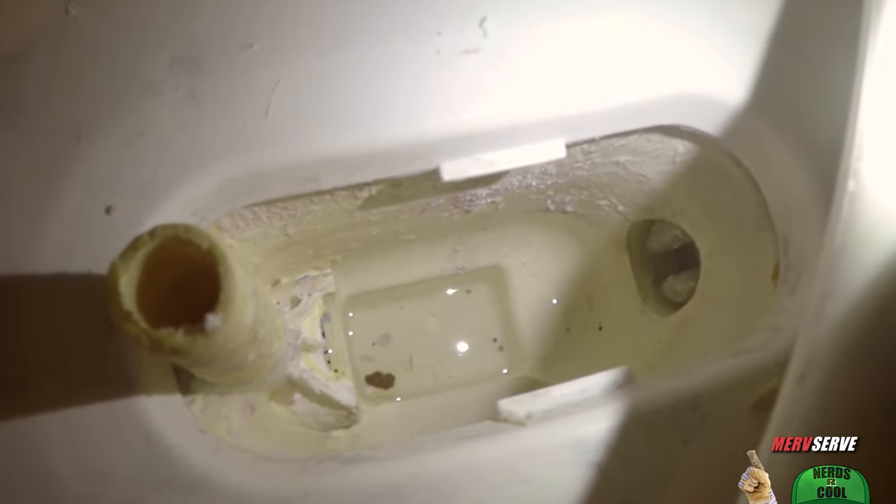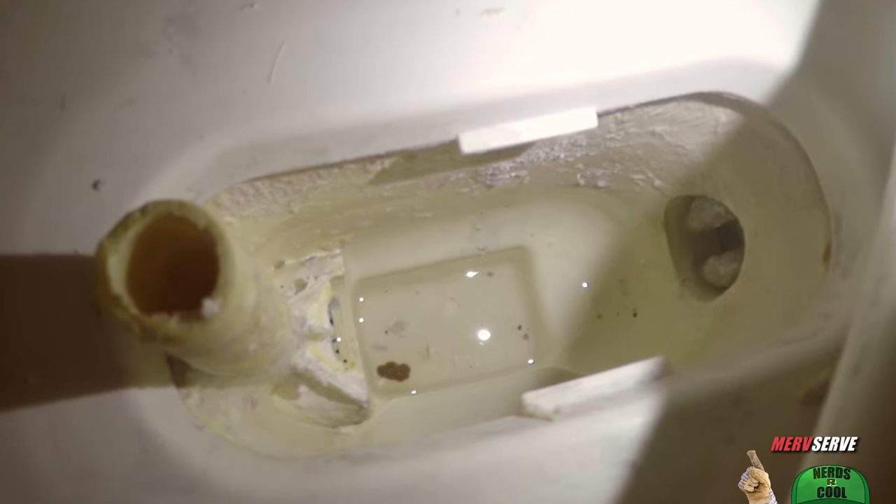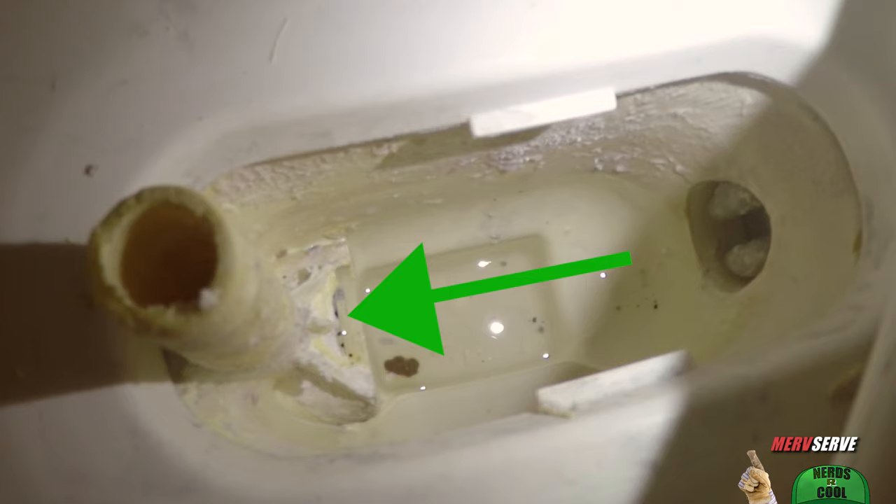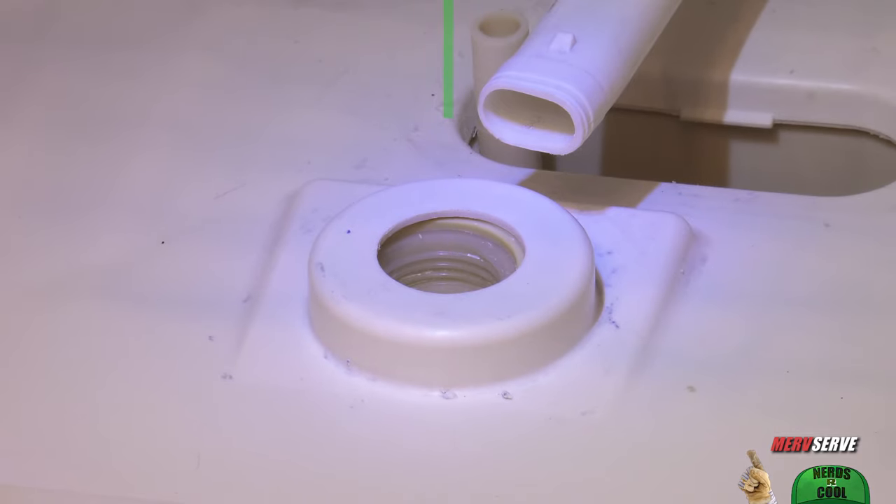Pay attention to this part, because it's important to understand what happens in your sump — we even paid top dollar for a fancy animation. In wash mode, the water gets sucked through here by a recirculating pump. It goes through a grinder to dice up any small food particles, then gets blasted back onto your dishes through your spray arms, which is why they eventually clog up. In drain mode, the water exits this way, sucked out by your drain pump. Make sure the power is disconnected before reaching your fingers in there. When washing and rinsing, the recirculating pump shoots water up through this center hole, attached to the spray arms via that feed line — so you can see why it's important to clean everything and make sure nothing is clogged.